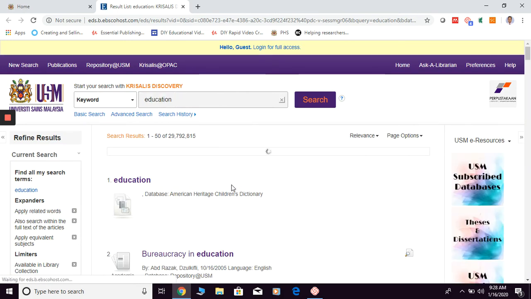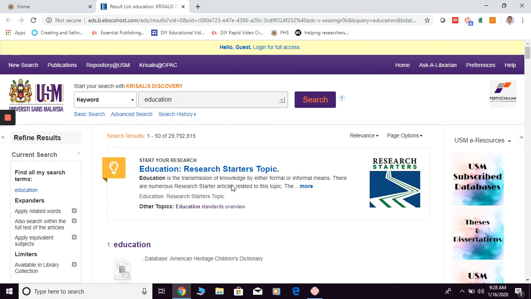The usefulness of Discovery is that you can simply use it to find material across the different databases that the library has. For example, before this, our students liked to go one by one into each and every database in order to search for material. But by having an integrated search engine like Discovery, you no longer need to go into a single database. Instead, you may go directly to one platform to search for all.